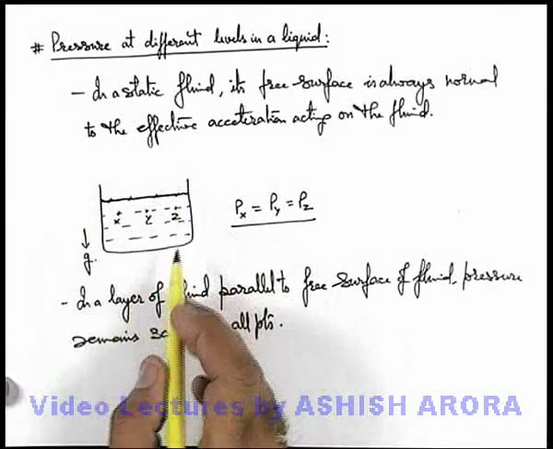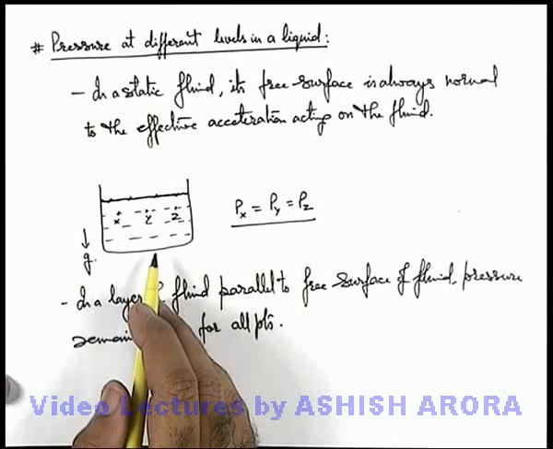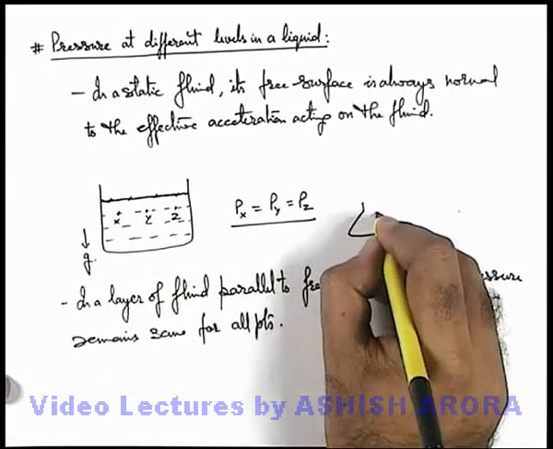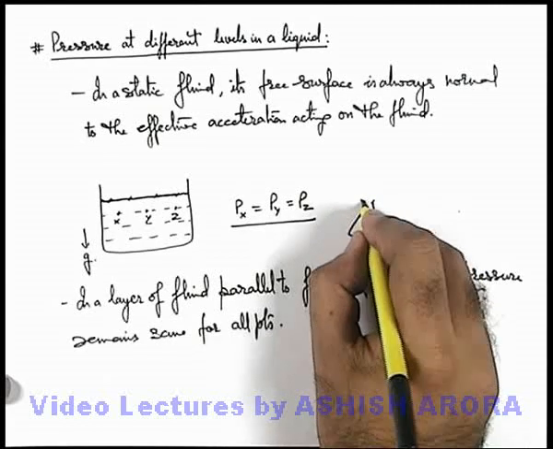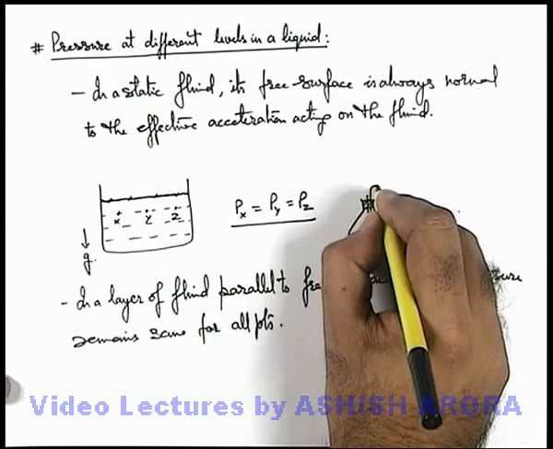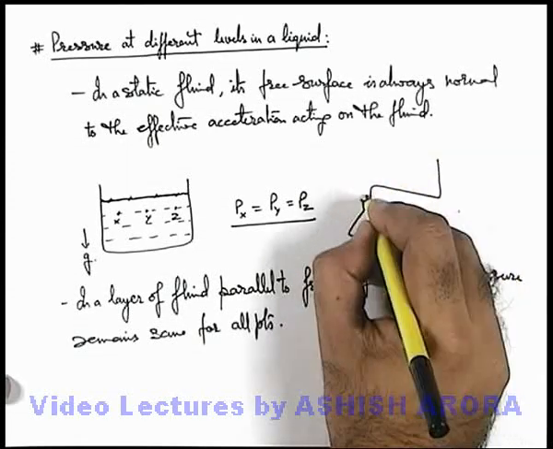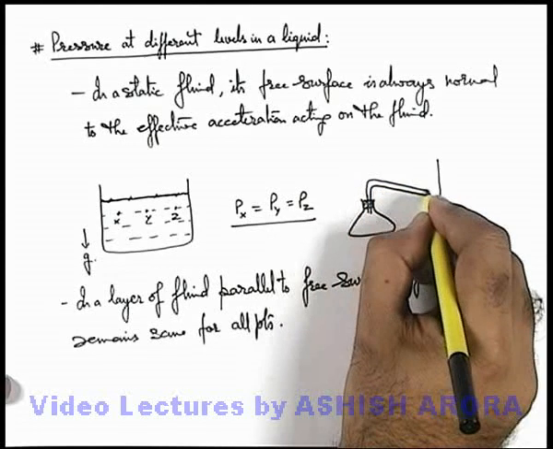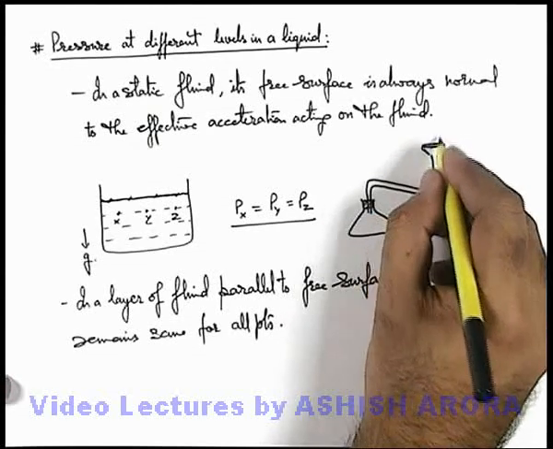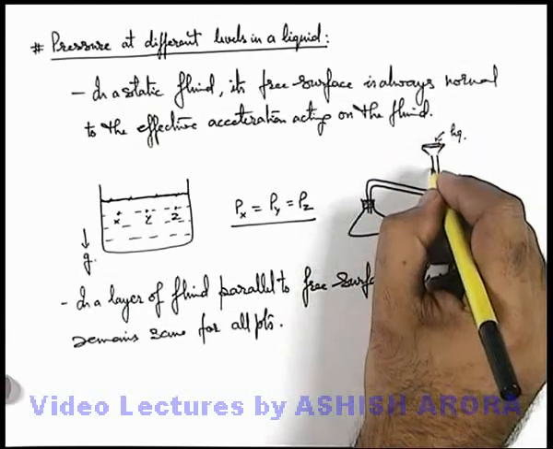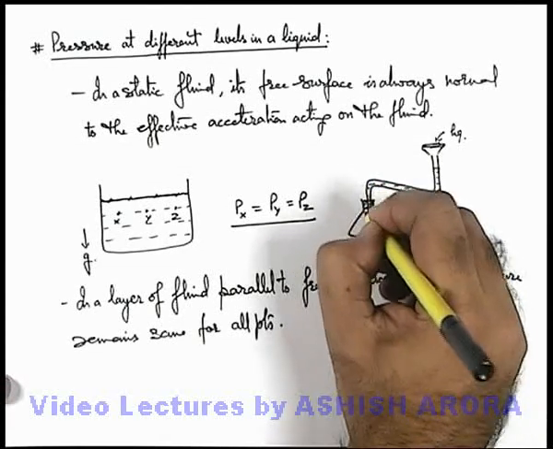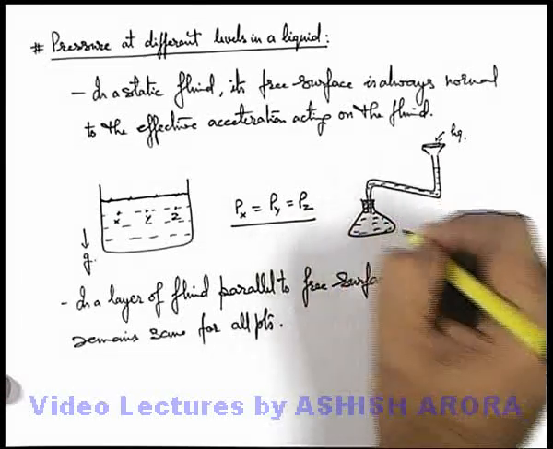It is not only for such a simple situation which I have taken, it is applicable for all kinds of situations. Like say we are given with a conical flask in which you can say we connect a tube, and the size of tube and shape of tube is varying like this. And through this tube a funnel is connected, and in the funnel we pour some liquid. And say liquid is filled up to this level in the tube as well as the conical flask is completely filled.